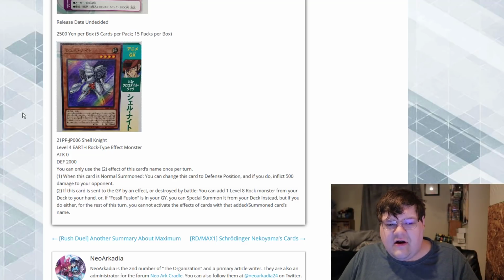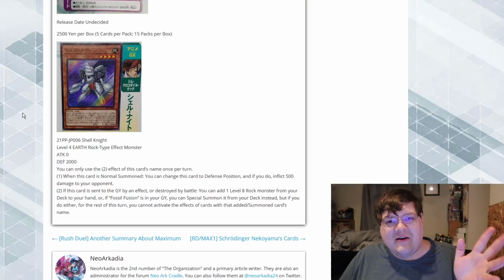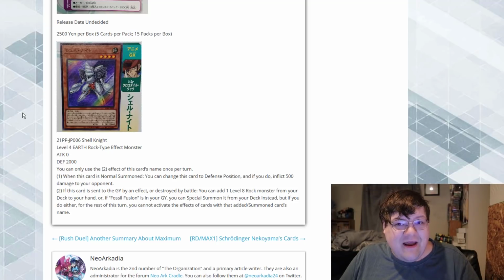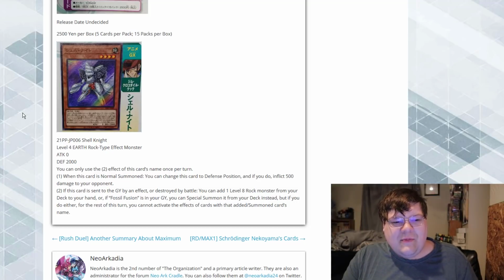Now, looking at this card, I wish that this had more of an interaction with the archetype. Being able to add a level 8 rock monster is pretty cute, don't get me wrong. More support for that. Anytime we can get more support for rocks, sorry Block Dragon, I miss you already, it's a good thing. But on a 0/2000 that you can change itself to defense position to ping your opponent for 500, that I guess lets you add a rock monster. And if you're playing Fossil Fusion, you get a little bit more of a reward. Alright? Everybody likes their rewards. Nothing else too spicy to say about this.